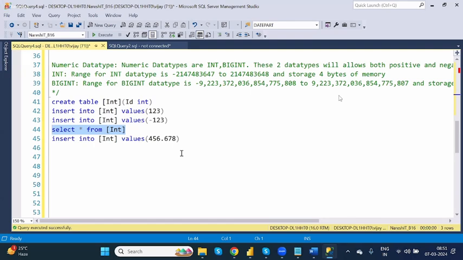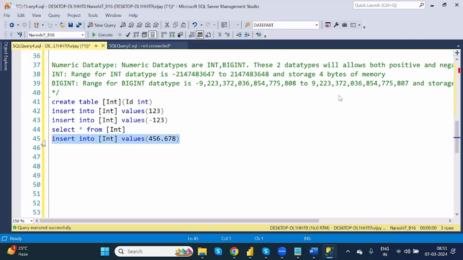Before the decimal point, whatever is there. Here, before the decimal value, it is 456. That only is inserted. After-point values are not allowed, they are removed. Understand? Even negative values are allowed in the decimal values.